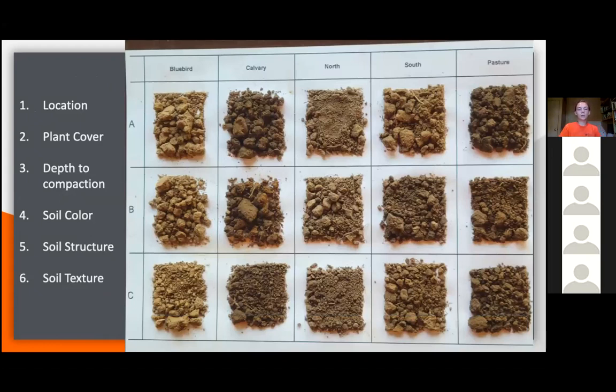Okay, so if you want to compare different areas of your yard or different beds that you've planted, maybe one's doing really well and the other one's not, and you're not really sure why, the soil is definitely something important to look at. The first thing I would recommend is looking at the location. Maybe your bed is at the top of a hill, maybe it's at an angle at the bottom, or it could be near any sort of water, any sort of puddling. Then look at what kind of plants are sitting on that soil. Is there a lot of grasses? Is there a lot of forbs? Then you can look at the depth to compaction. That's how hard it is to put the trowel or whatever you're using into the soil. Are you having to use a lot of force to get it in there?